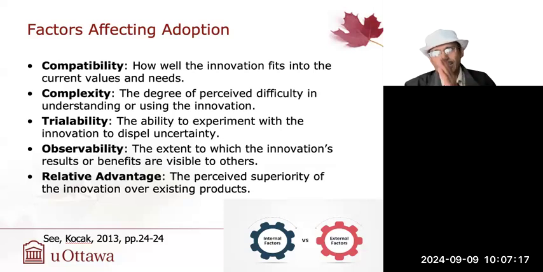There are so many other competitive features, even though I had an iPhone 10 that was working, functional, still working, but relatively this is more advantageous than the other one. This is why I adopted this. So these are the factors of adopting. If you read Kokak's article, pages 24-25, the factors affecting adoption are discussed in detail.